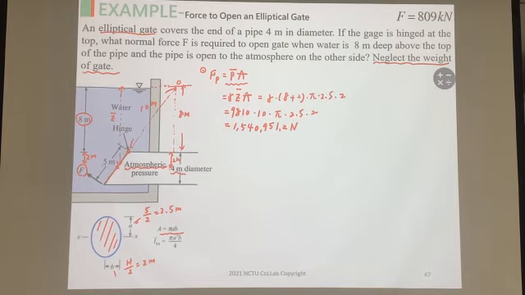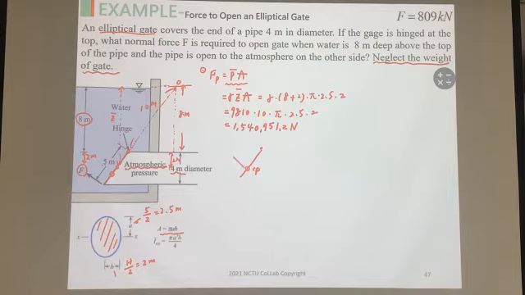One student told me I put the wrong number here, so I recalculated. So this is actually the answer for the pressure force. The second question is whether we can find out where the CP is, like the open circle showing here. The idea is, this is the hinge, and we have the CP point in here.